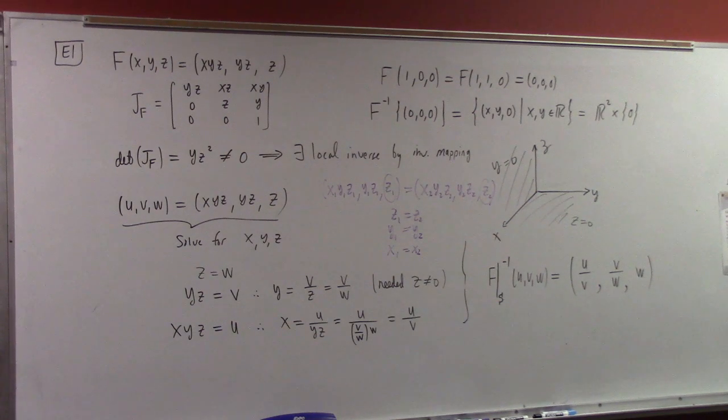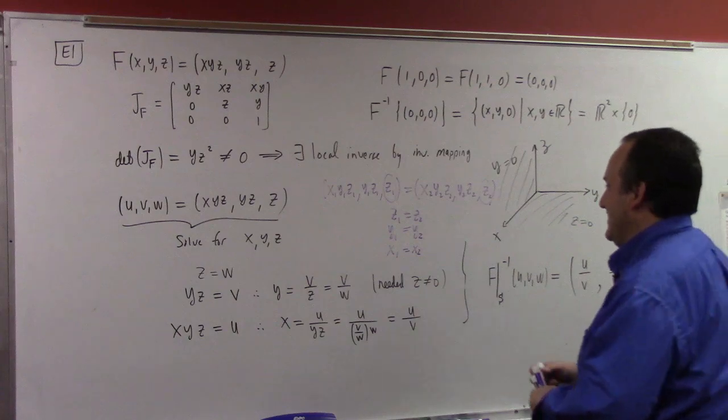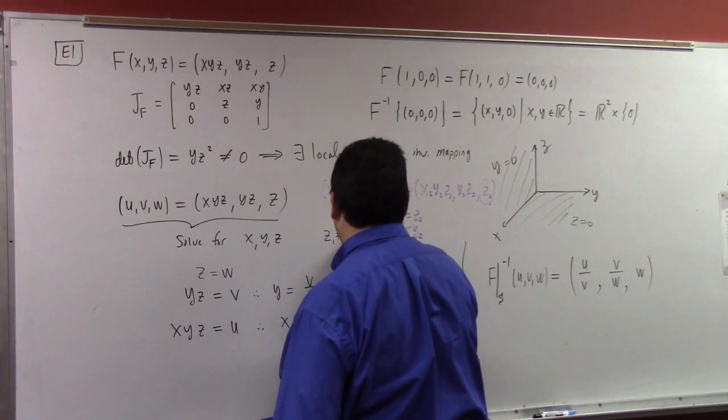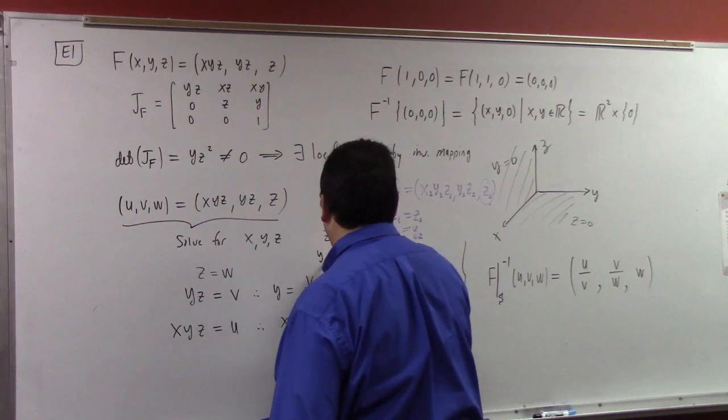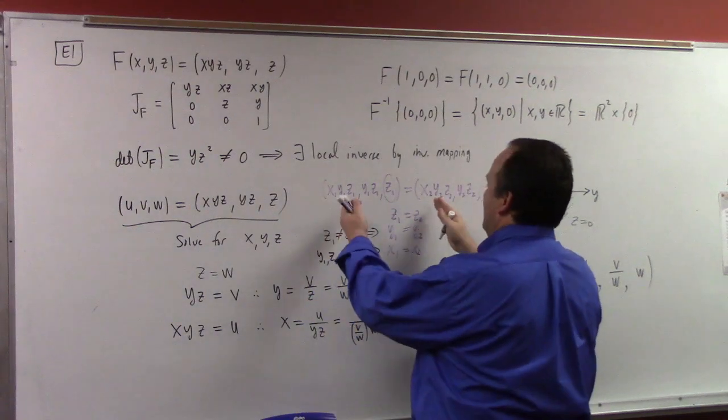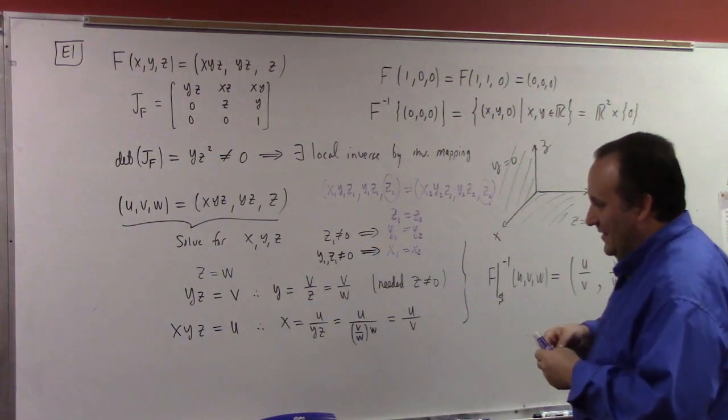Because it's definitely not everywhere injective by the calculation at the top of the board. Right? Oh. Okay. So this only happens if z1 is not equal to 0. And this only happens if y1 and z1 are both not equal to 0. Because otherwise, you've got these, but that just gives you 0 equals 0. It doesn't give any information about x1.